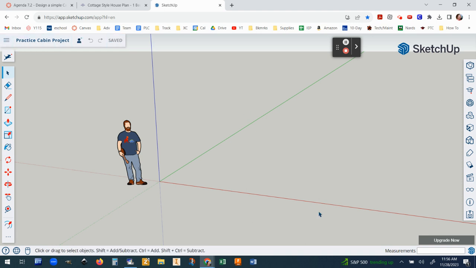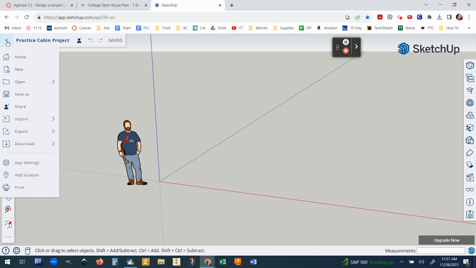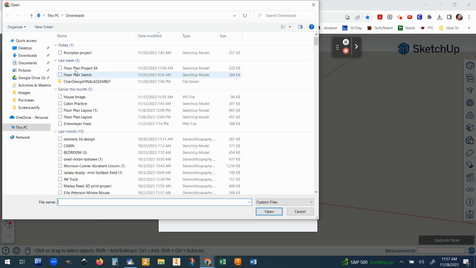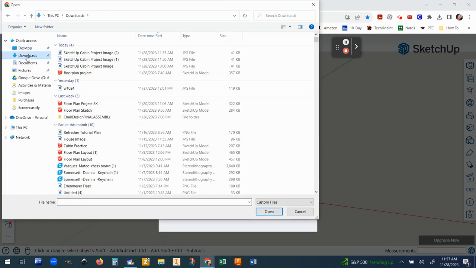Now we're going to take that image we just downloaded and import it into here. To do that, I'm going to click on my Model Preferences menu again, the three lines, choose Import, My Device, and click on My Device again. Then find it under your Downloads folder.